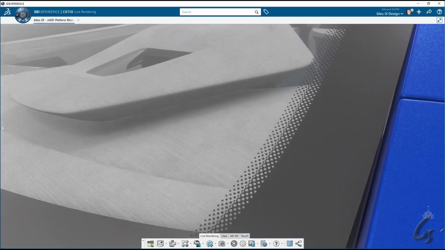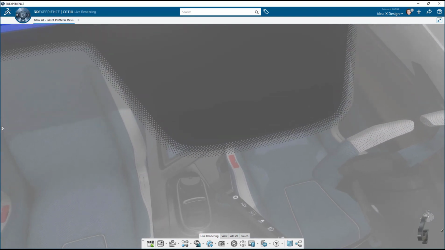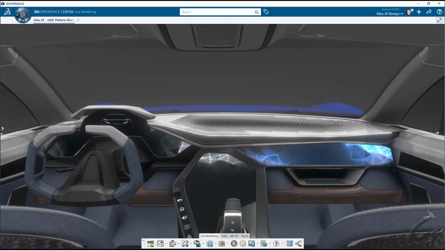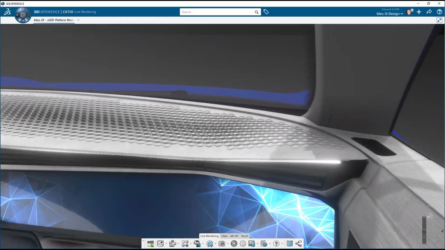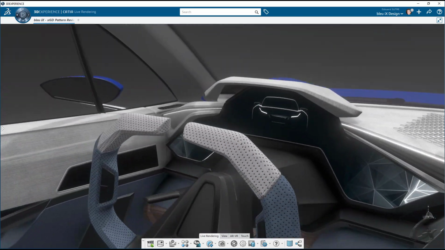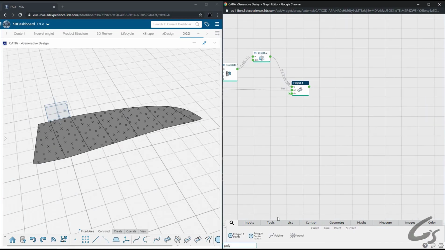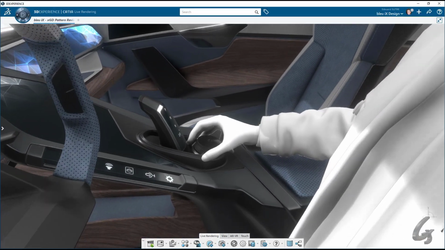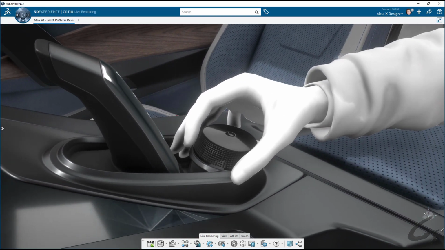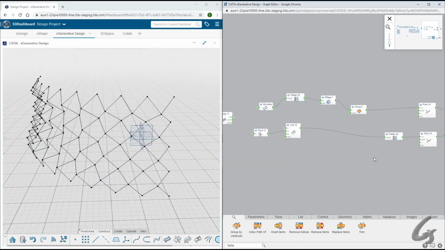Now let's take a fly through the cabin interior, starting with the painted frit on the windshield as we fly inside. You can see a whole pattern applied to an overhead center console. Again, the non-uniform 3D hex pattern on the dash panel we just talked about. A pattern on the steering wheel, and a time-lapse of the dash panel workflow. XGen is also used to create the knurling on this center console gearshift knob. And here's a time-lapse of that workflow.